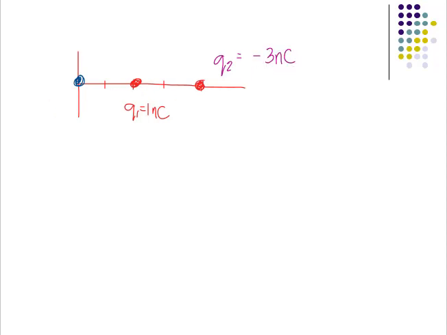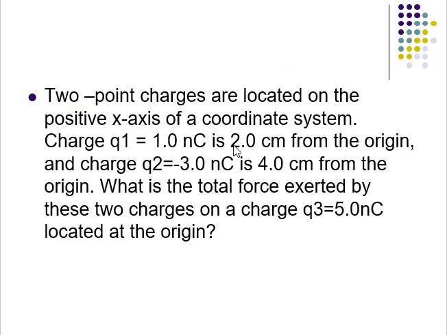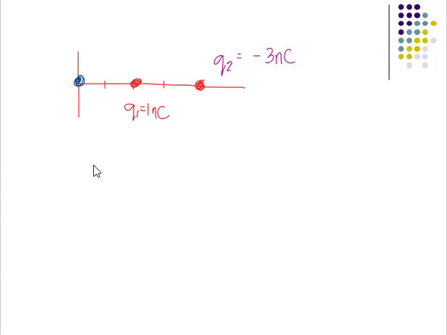And then we are looking for, take note that in the problem, what is the total force exerted by these two charges, by Q1 and Q2, on charge Q3. Even though they are interacting with one another, let's say Q1 interacts with Q2 and Q2 interacts with Q1, we have to look into the net force exerted on Q3 by those two charges. So we are looking for their force exerted on 5 nanocoulomb Q3. So you have here Q3, 5 nanocoulomb.